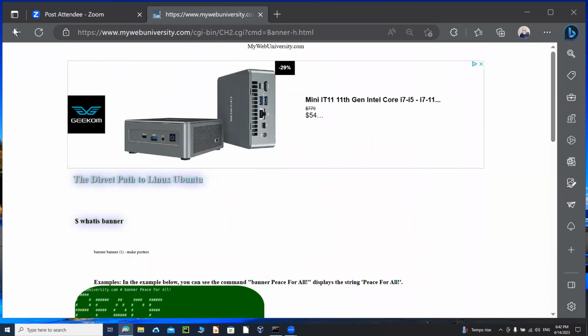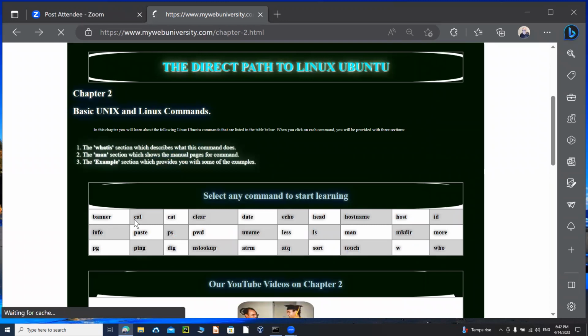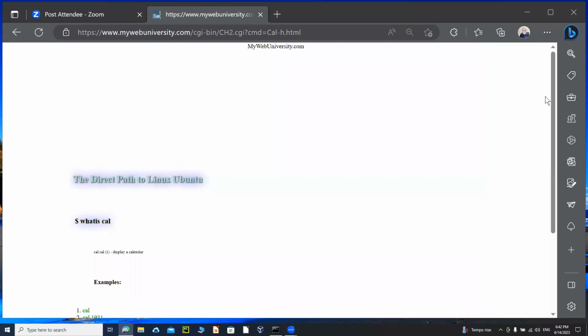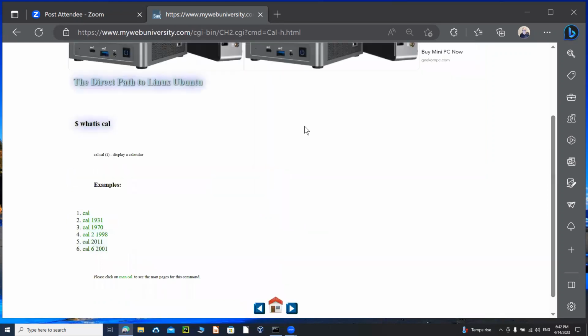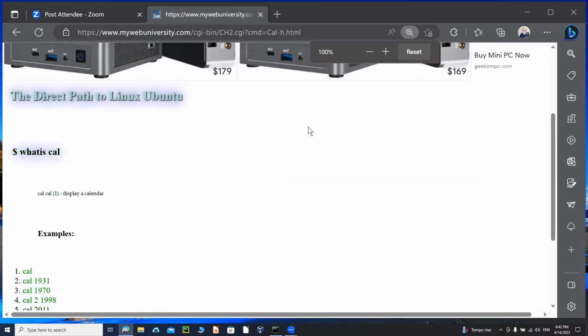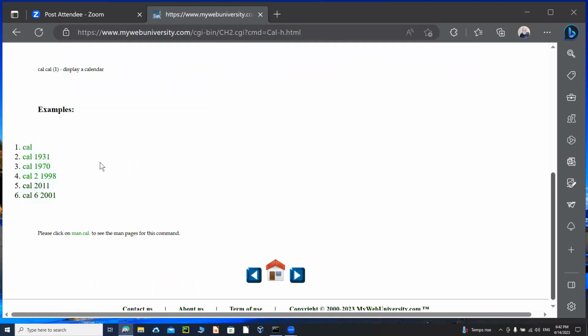You can also go to the manual pages. So if you look at the commands, for example, the command for calendar, if you click on it, you can see that the display is showing a list of the commands, like if you're on a Linux machine. Then we make this screen a little bit bigger so you can see it much better in the format that you want to see.